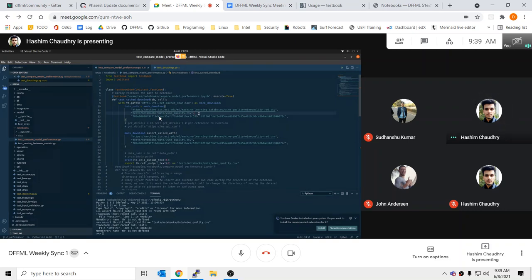So now instead of doing with tempdir, basically say if test notebooks data does not exist, create test notebooks data, and then chdir to test notebooks data. That way we eliminate the usage of the tempdir, and now every testbook is executed within test notebooks data, which means that when we do the cache downloads calls, if we had already downloaded it, then it stays downloaded. And that way we speed up our test execution if we're running it locally.